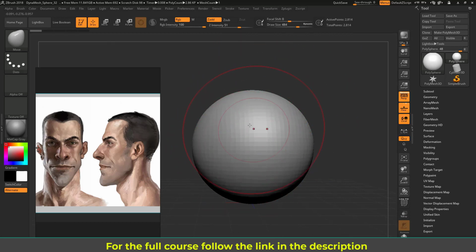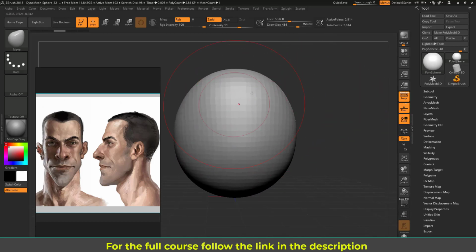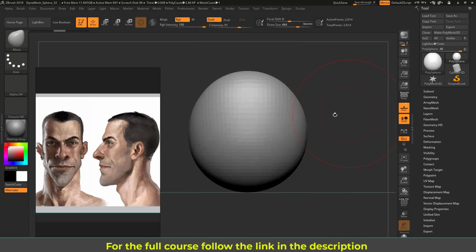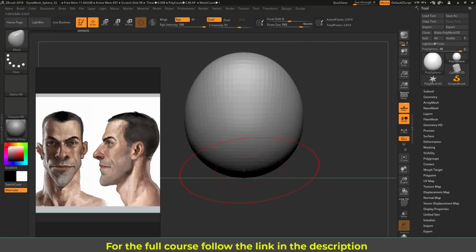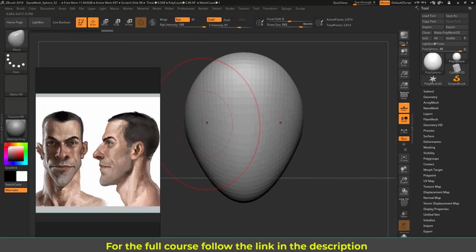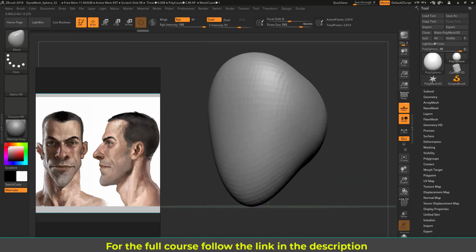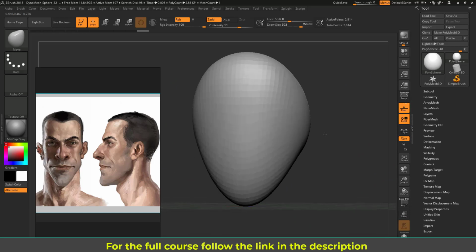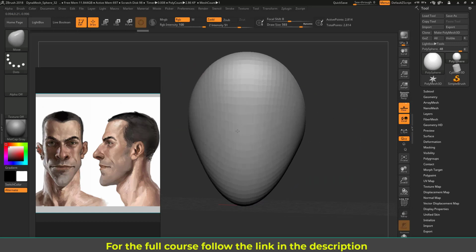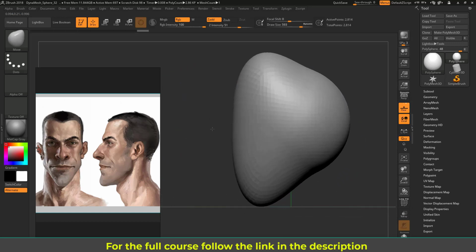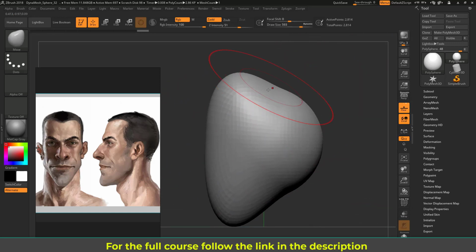This is my front face. I'm going to roughly adjust the basic shapes. Here I'm going to turn off the perspective so that I can work easily without any perspective distraction. Let's quickly adjust this. I'm trying to get this shape. Let's rotate it. When you rotate, you can hold Shift to snap to an orthographic view. You can see I rotated like this and pressed Shift to snap to that orthographic view.